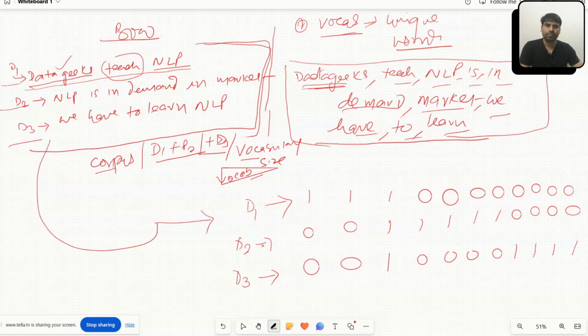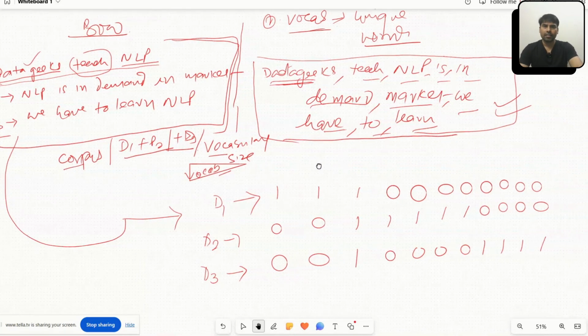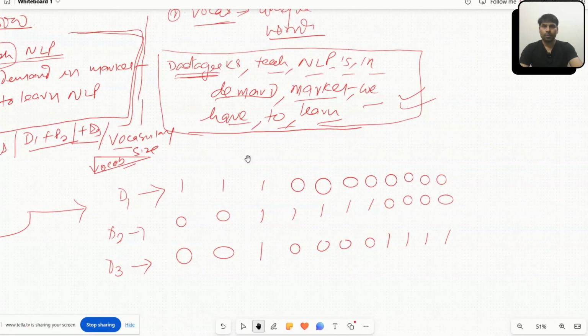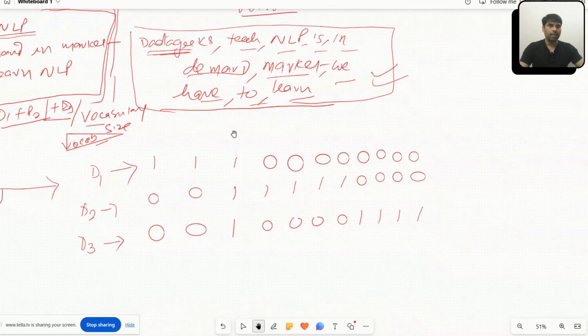representing like this into numbers. Okay, and how I'm preparing this number is based on my vocab size. So first I need to determine what the vocab size is, and based on the vocab size, it will represent the whole thing into numbers. Okay, and now I will feed this number, whatever number I prepare. So this number looks like a matrix.